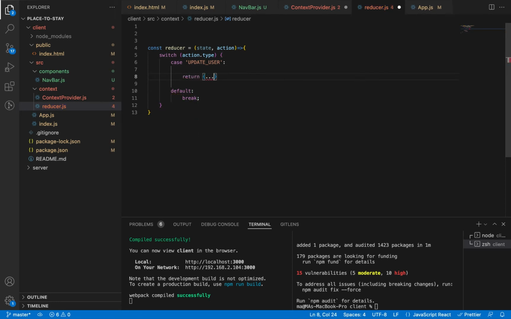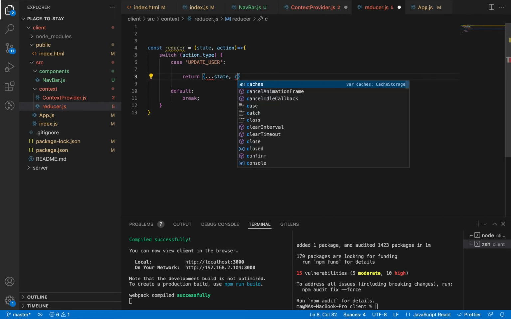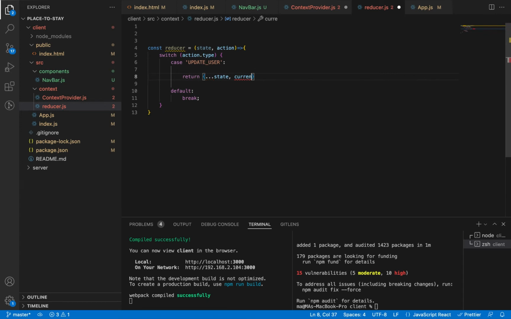We will retain the same values inside the state, and we will just change the current user to be the payload inside the action object.